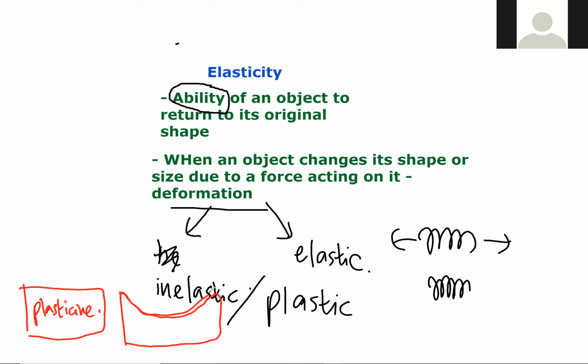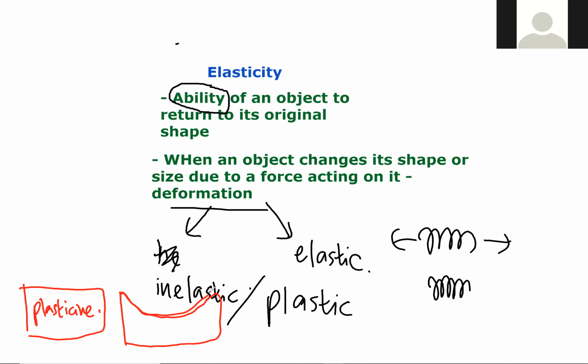When you let go of the force, it will keep this shape. This change in shape we call a permanent change. It changes permanently until you give it another external force to change the shape again. So this example is inelastic deformation.